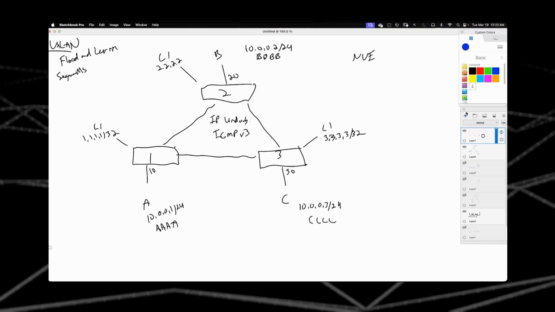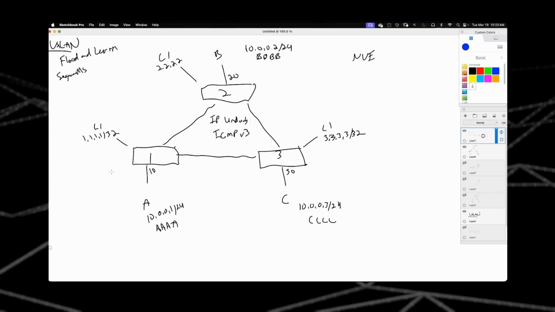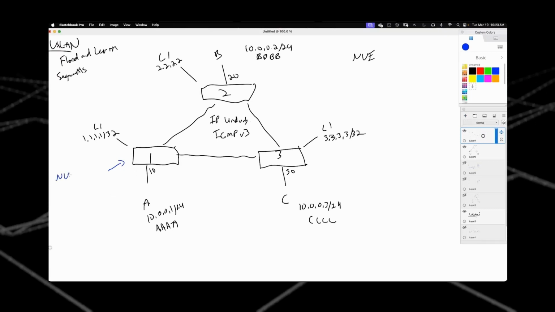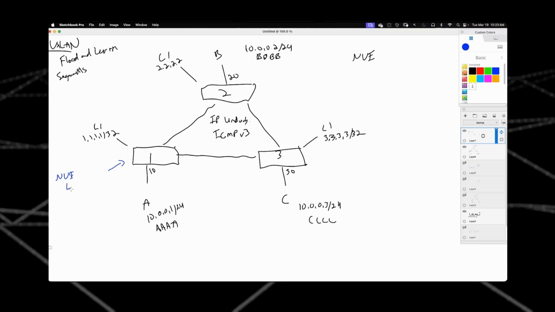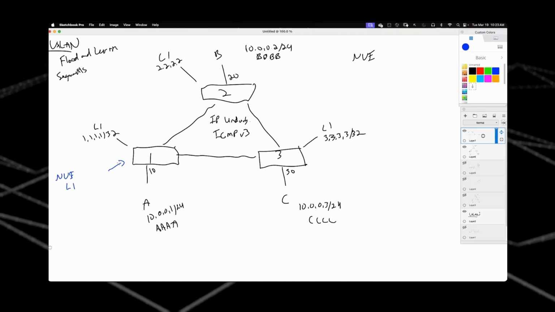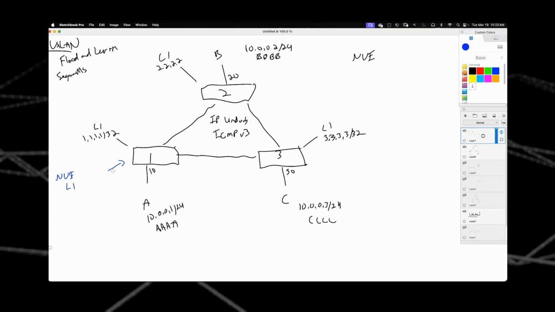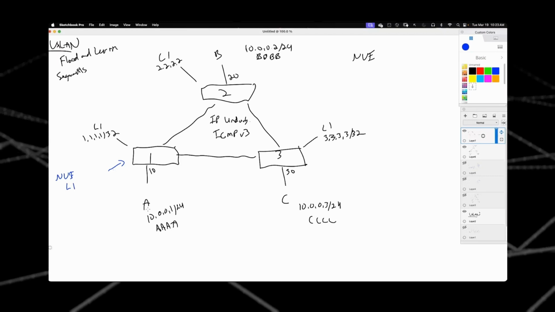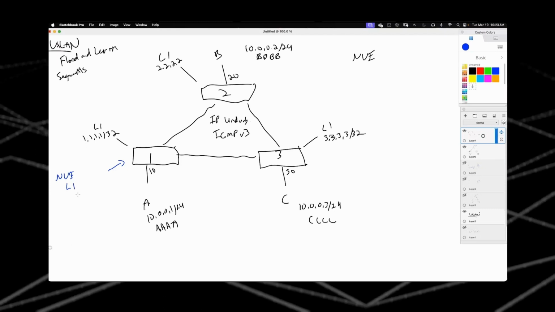Now, when we define our segments, we're going to go to switch 1, and we're going to create an NVE interface. And we're going to say that we are going to map our source interface to loopback 1. This is the logical interface where we're going to be encapsulating and de-encapsulating our VxLAN packet. And then we're going to map the VNI with our multicast group, and we're going to be doing some mapping with our VLANs as well.